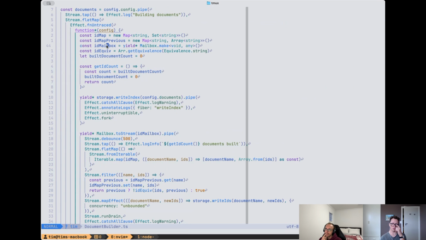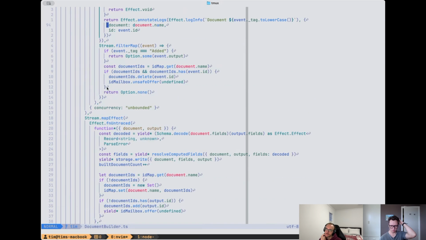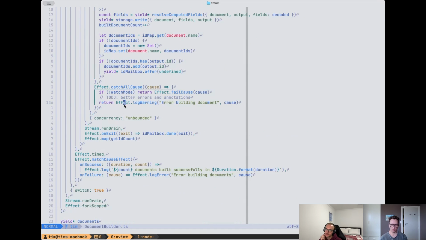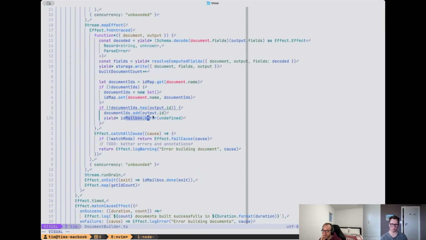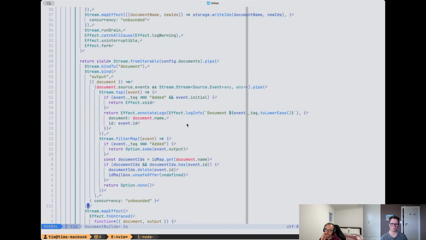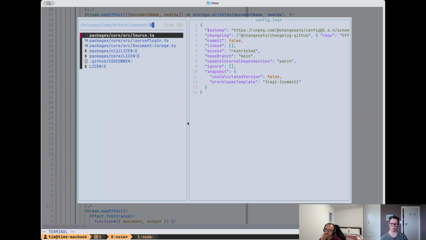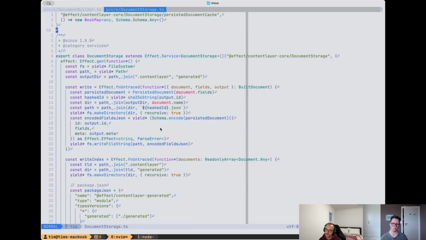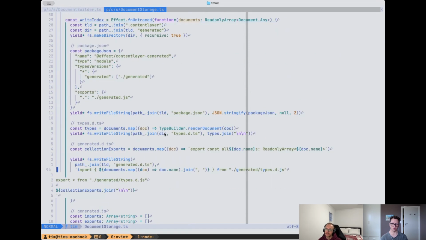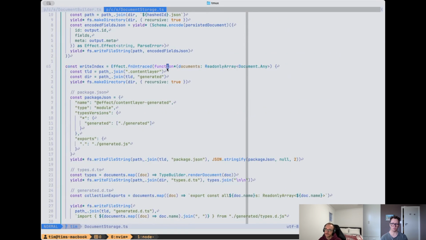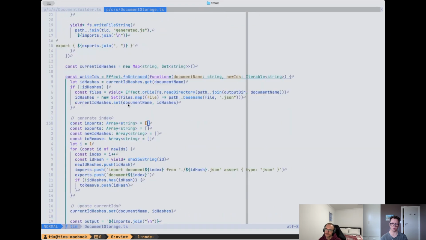So every time IDs get added, there's a signal added to the ID mailbox. And then storage should be triggered here. Write index, write IDs.